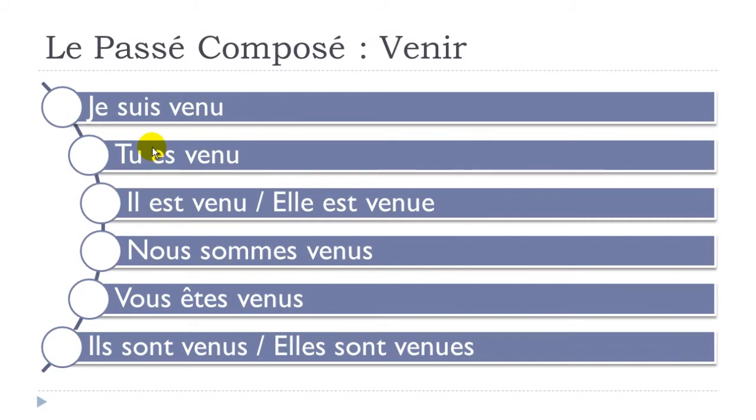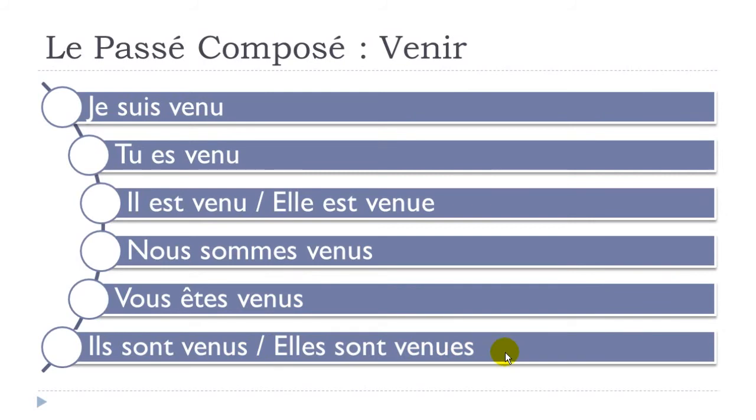Okay, so if you remember carefully when we introduced the passé composé construction in Unit 5, I told you that most of the verbs were constructed with avoir, but then we had the list of the verbs that require this être verb. Venir is among them, so that's the reason why you put être here at the present form. Remember that if you put être, then have a look at the feminine form here. You will have to add this final e, feminine singular. But for the plural form, you will have to add this s here. And then for the feminine plural, you will have to add this es.